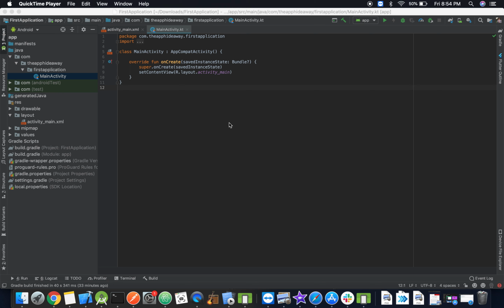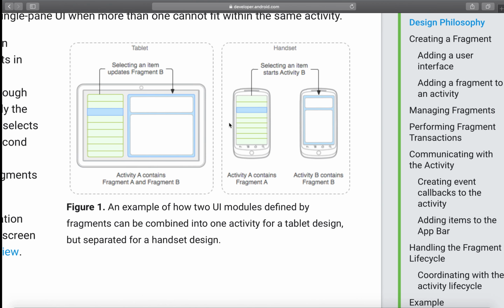The activity holds the fragment, and multiple fragments can be navigated to and from and switched out and replaced while in the same activity. And so Google has recommended that there is one base activity, and the screens in the app are used as fragments. Okay, so let's take a look at the documentation.